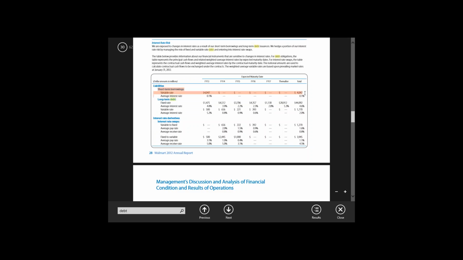And so for the short-term debt, this is easy. It lists the short-term debt outstanding of 4047. It lists the average interest rate. Now, the debt does not have a 0.1% interest rate. 0.1% indicates the days that are left on that debt obligation. So they probably did 5% times 350 divided by 365 because there's a few days of debt left before they pay it down, before they roll it over. But to get to an accurate interest expense, you don't really have to know that. We're going to use 0.1. We want to get to an interest expense that accurately reflects what they're going to pay based on what's left over on the debt.